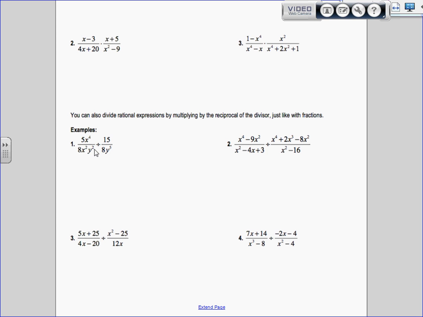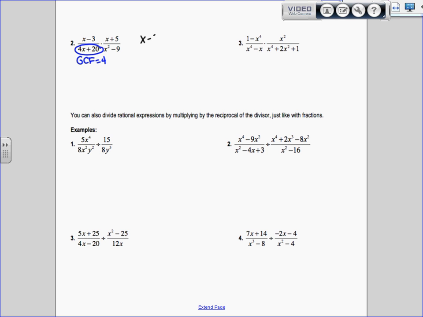So I have x minus 3 over 4x plus 20 times x plus 5 over x squared minus 9. The thing that people always mess up on the test, this is where you guys write down, Mrs. Cox said that they always mess this up. Don't forget this on the test, is this right here, the 4x plus 20. Because people see it's x to the first, and they think that it doesn't factor any further, right? Like it's not an x squared term, so they're like, oh, we're done. But you guys see it? There's a GCF. The GCF is 4. So we're going to pull out a 4.